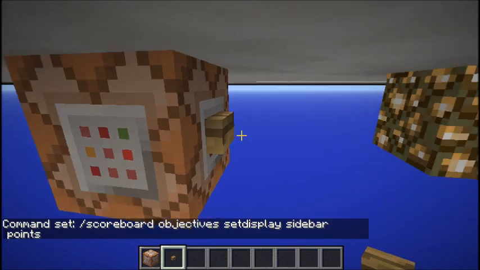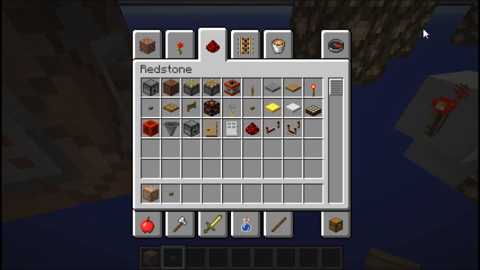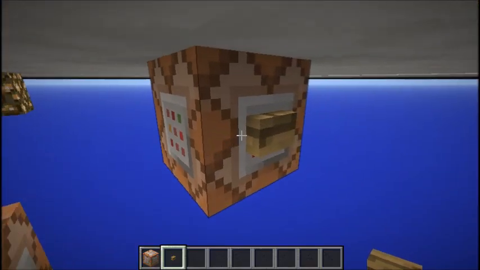So the points are going to be displayed here when someone actually gets points. There we go. So you're not going to see it now because no one has points. But you've probably seen it on other maps. There's going to be a box here with all the points, like the names of the people and how many points they have. It's going to be called king points. So it's going to display there.